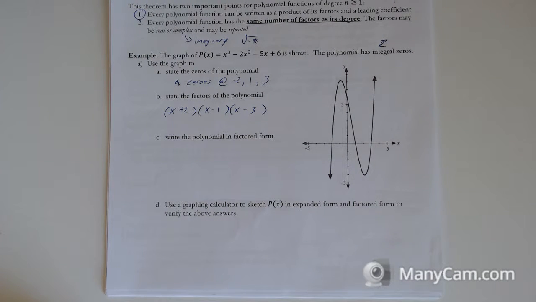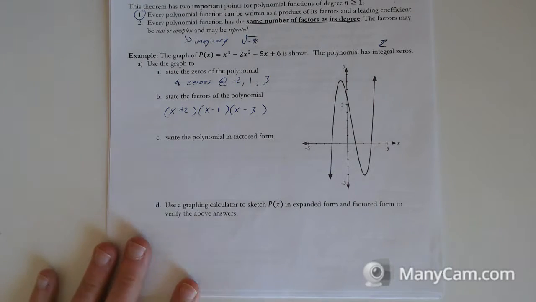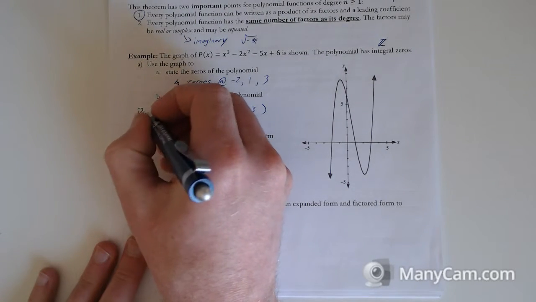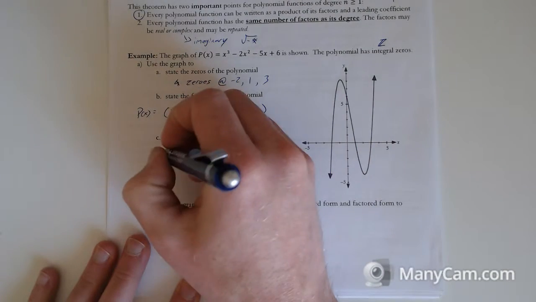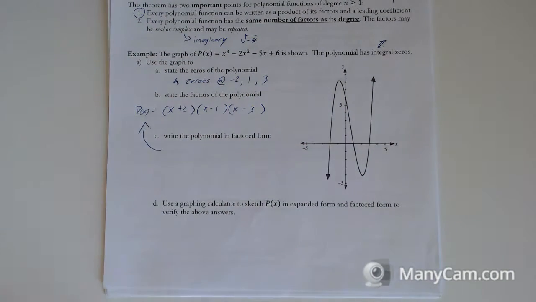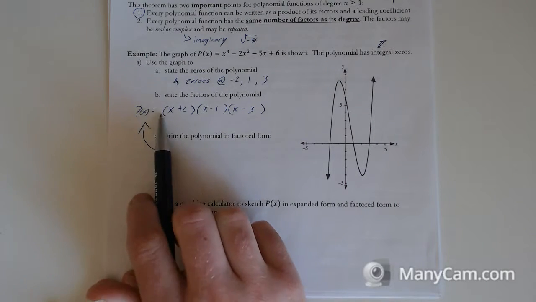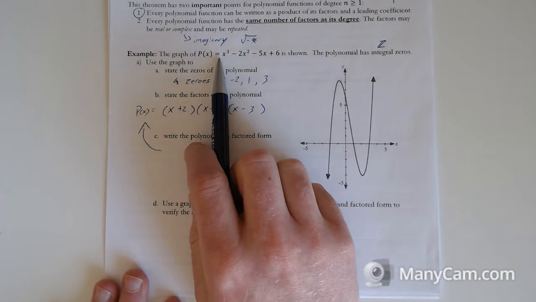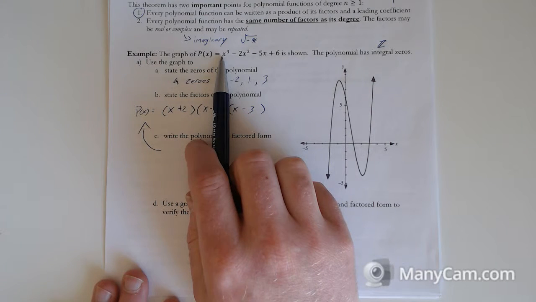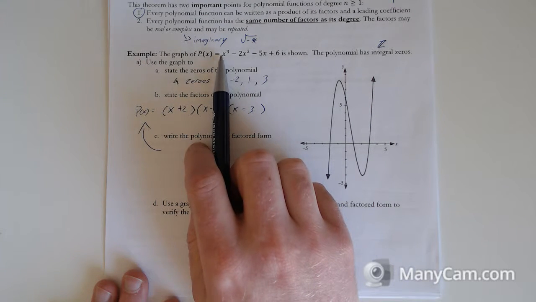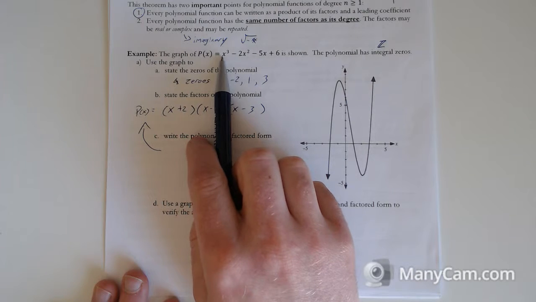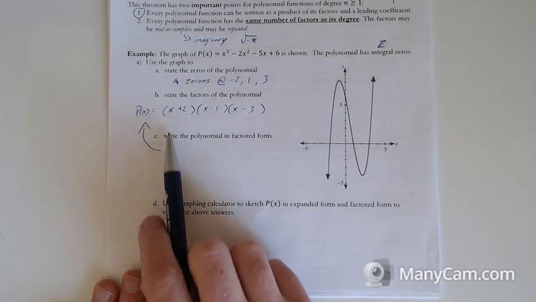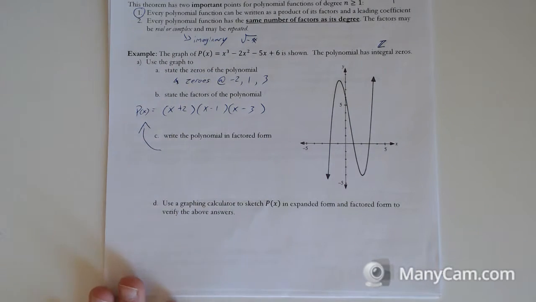Write this polynomial in factored form, and that's just this. And there could be an a value in the front, but there's no a value here. I don't think there's any exception to that. I'm pretty sure that's the rule. Whatever coefficient there is on the leading coefficient ends up being the a term. Or at the very least, if it's 1, it has to be 1, I think.